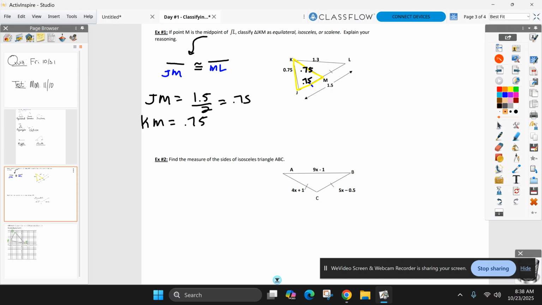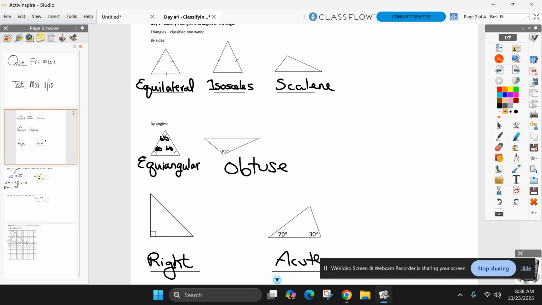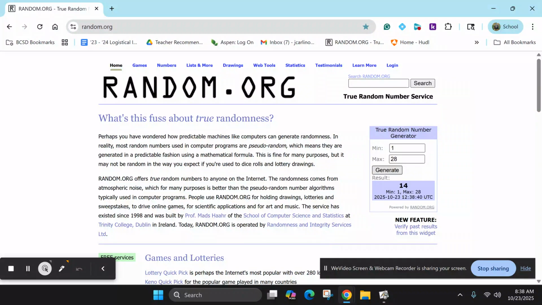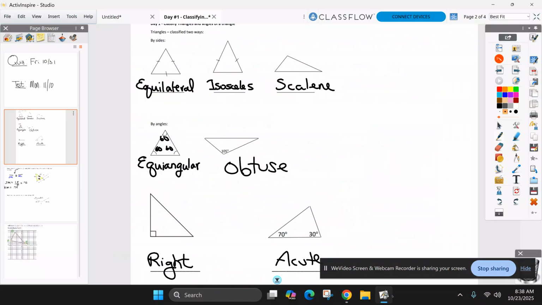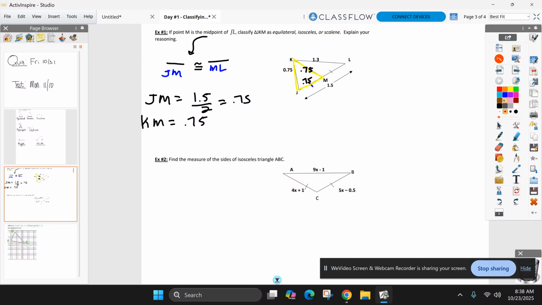All right, now everyone look at the three side lengths. You tell me what type of triangle it is now. I got 0.75 for all three sides. We refer to this as what? This is by its sides. I shouldn't get acute, I shouldn't get obtuse, right? You should be basing it off its side lengths now. There's only three choices off its side lengths. We don't know anything about the angles, so don't use anything down here. Based off its side lengths, what type of triangle, Jack? Equilateral. Done. All right, so I'm going to put triangle, because I want you guys into the notation. Triangle JKM is equilateral.